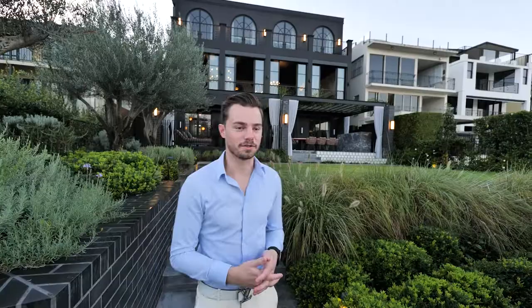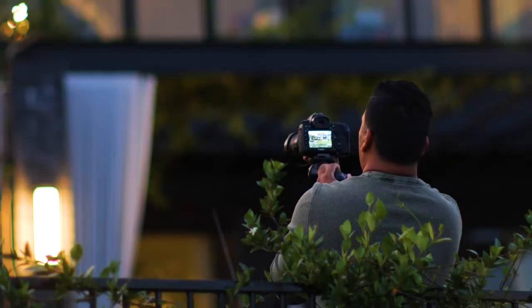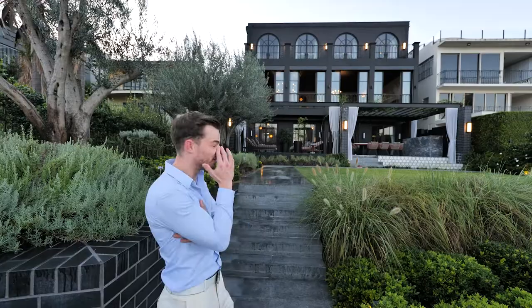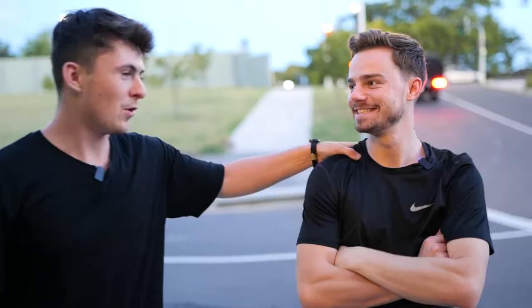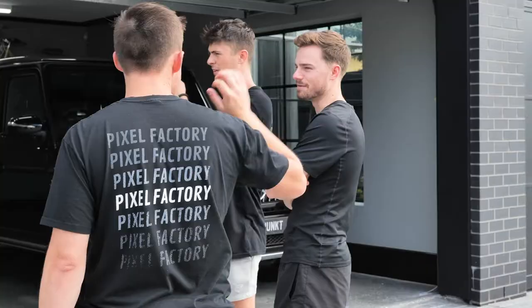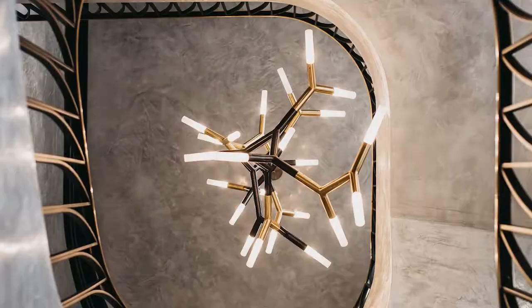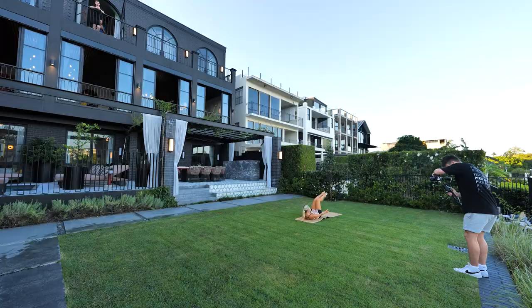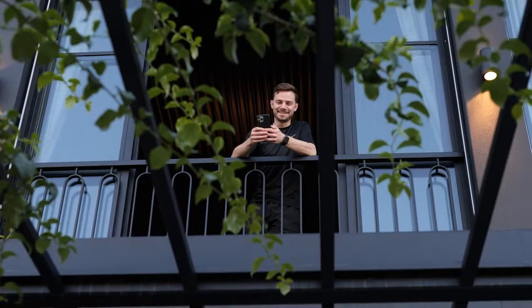We're standing on the riverfront of 29 Laidleur Parade. We're T-minus about a week and a half away from launching this property. We've got Shek doing some drone shots at the moment. We've been here since half past five in the morning. We have just finished our video shoot — two to three days of production done with the guys from Pixel. We've got a week to get it back and launch aggressively on the market. Looking forward to this video getting out there and, of course, looking forward to selling the property.